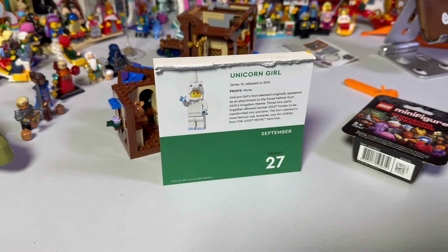Unicorn Girl. Series 13, released in 2015. Props: none. Unicorn Girl's horn element originally appeared as an attachment to the horse helmet from 2010's Kingdom theme. Those two parts together allowed normal Lego horses to be transformed into unicorns. The horn element's most famous use, however, was for Unikitty from the Lego movie franchise.